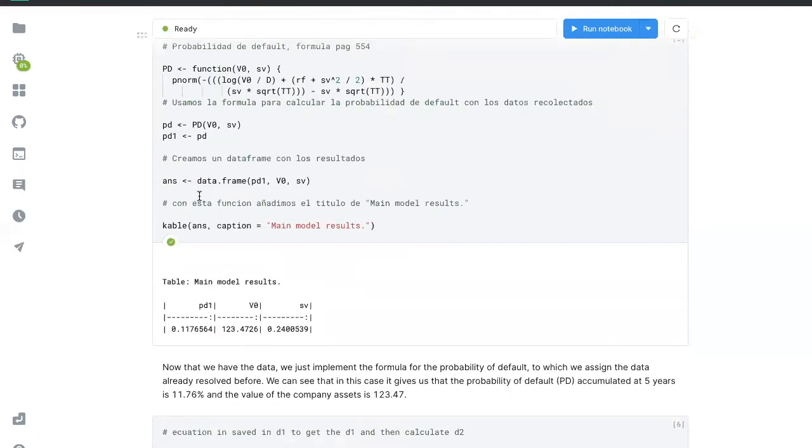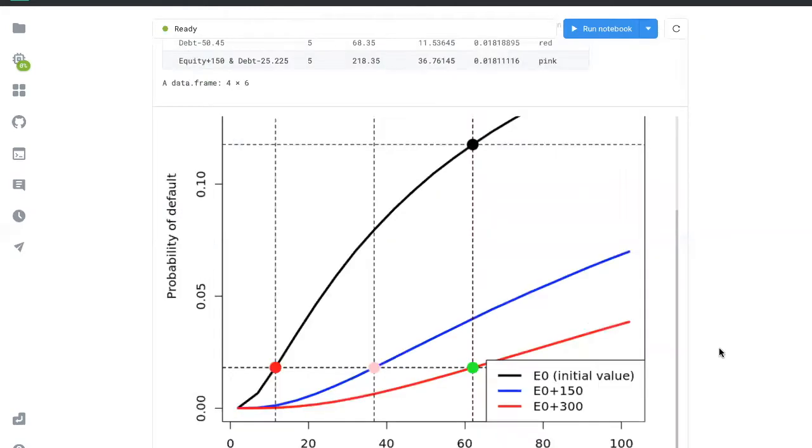By doing that, the model will also help us estimate the probability of default that we'll need from the collected variables in order to create different scenarios to present better strategies for the company. Considering this data and the formulas, the cumulative probability of default at 5 years is 11.7%. We'll be analyzing 3 different time periods, year 5, 7, and 10.